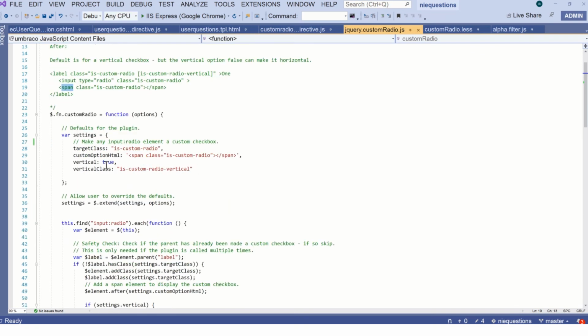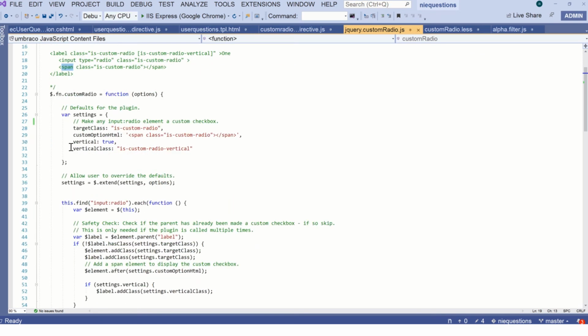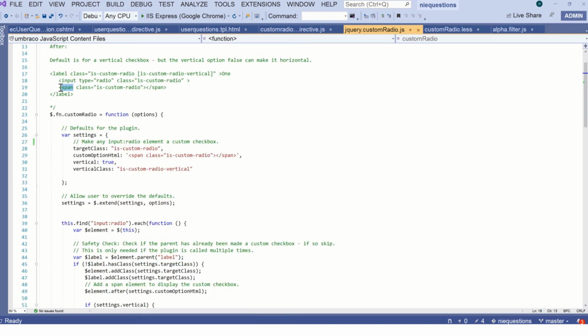So looking at the jQuery, we just have some CSS classes, the custom option HTML, which is the span at the bottom, which is defined here, and we allow these option buttons to be horizontal or vertical, so the user can override any of those settings.